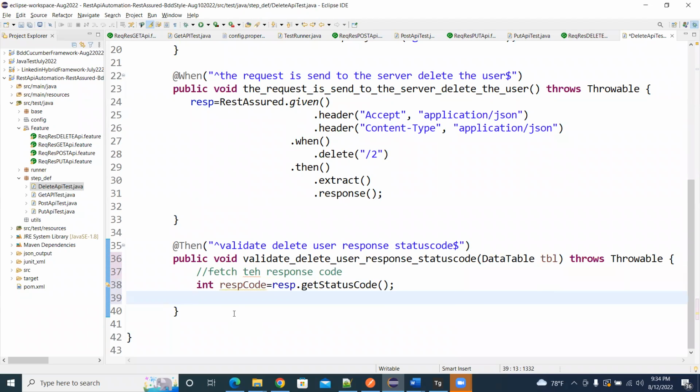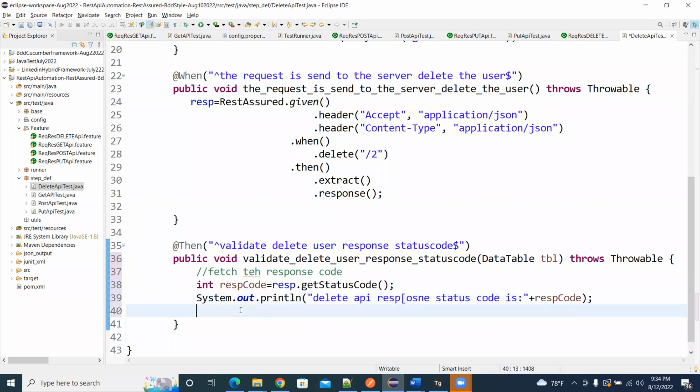io.cucumber.datatable. And then if you want, I can print this: delete API response status code is restCode. So the data table concept you can implement.